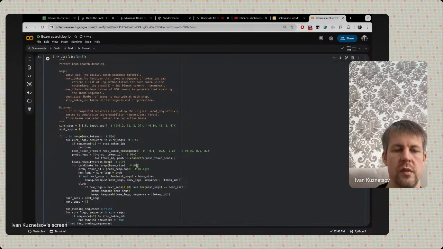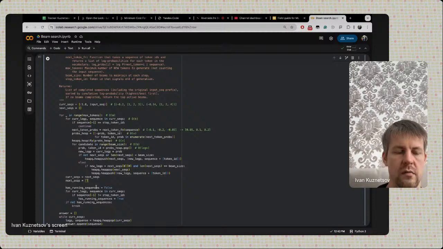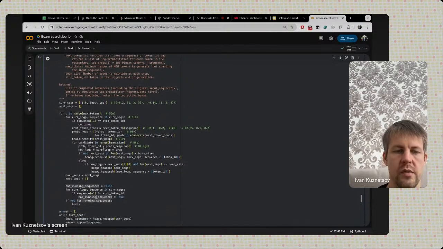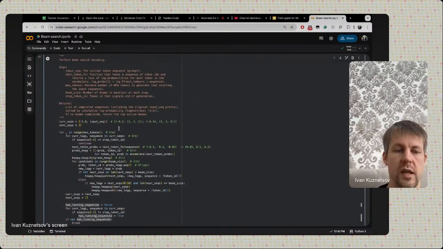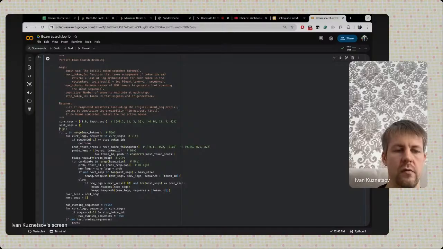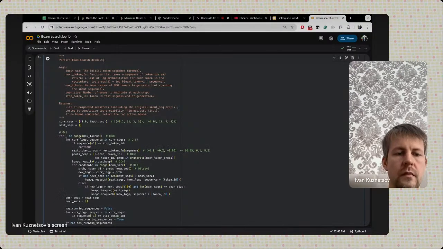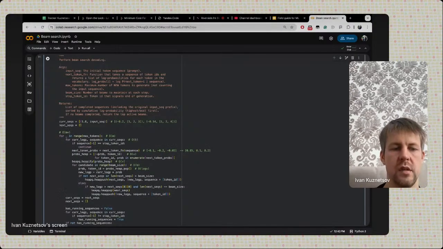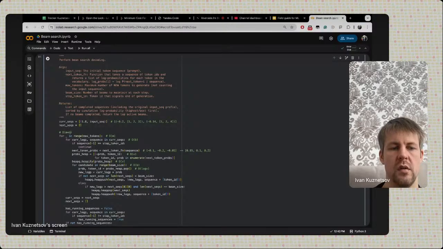So it will be b log v operations in total here. And then that's it. All of those will be smaller. So in the end, our total runtime complexity will be big O of max tokens times beam size.